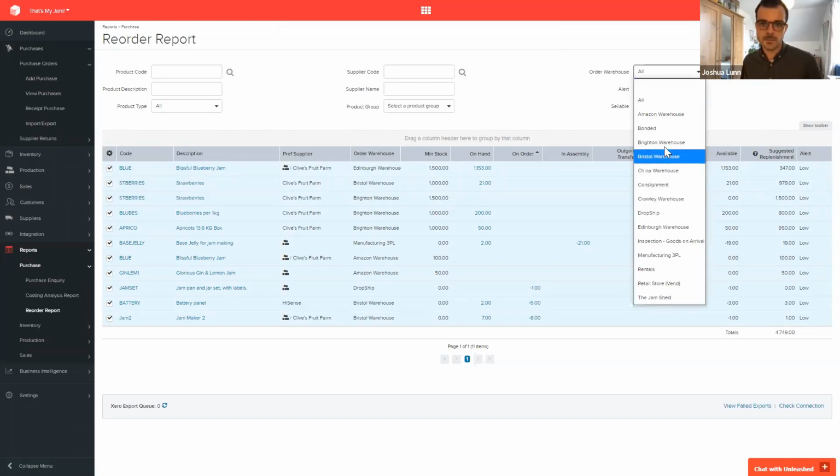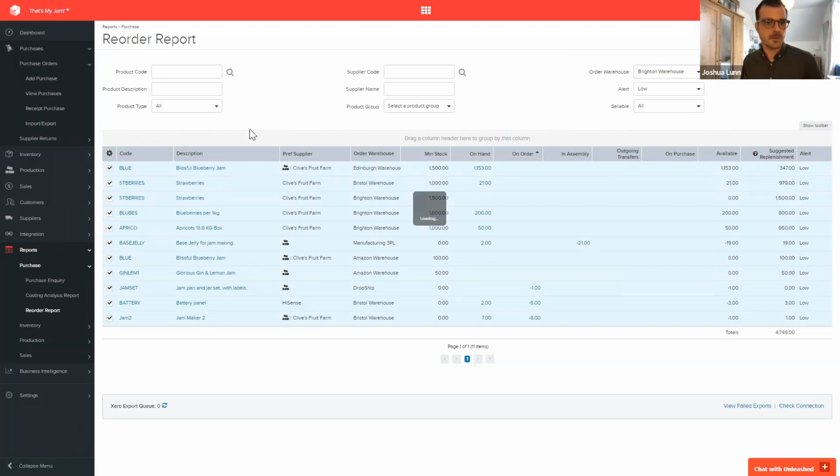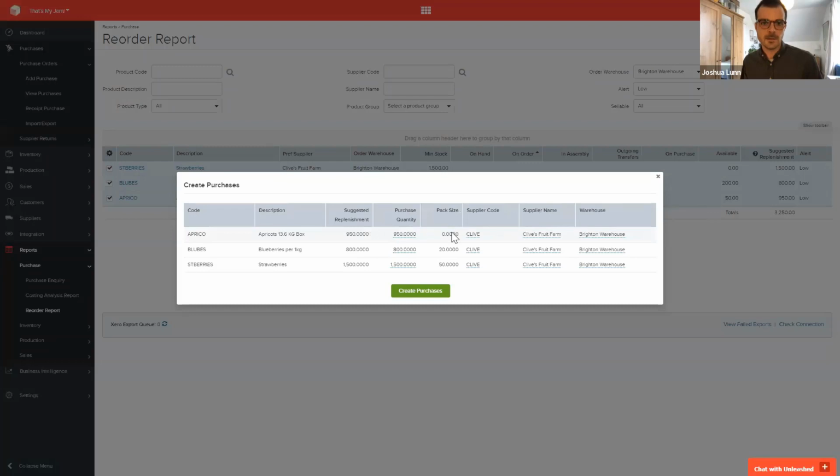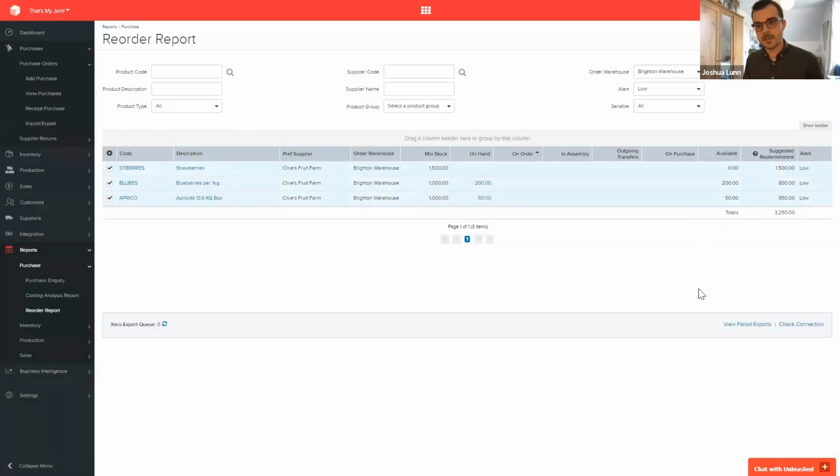I'm just going to filter down to the Brighton warehouse, which I realized that I hadn't done. And you'll be able to see that final check here before we go ahead and create POs. So if we're working with 20 different suppliers, all with different lead times, Unleashed is going to sort all of that out for you. So in terms of the clarity of the stock availability, that is very important. But what people really are struggling with when they bring that up as a pain point is the actions that come from it. It's too difficult to get to that. So I think Unleashed goes a few steps further in that sense.